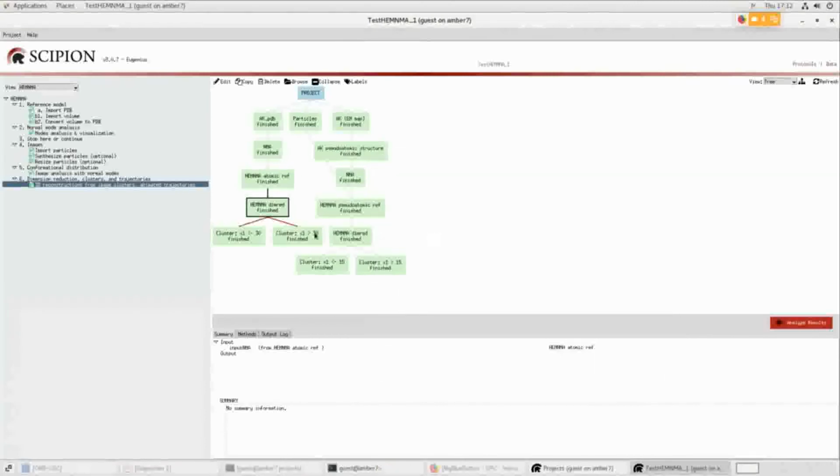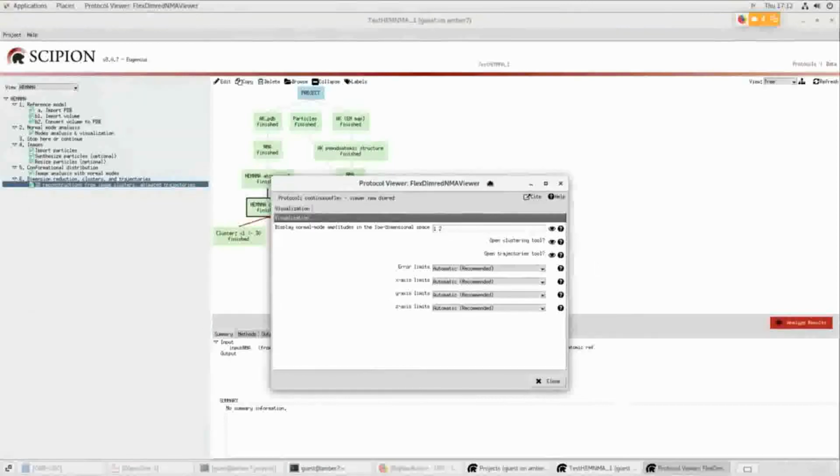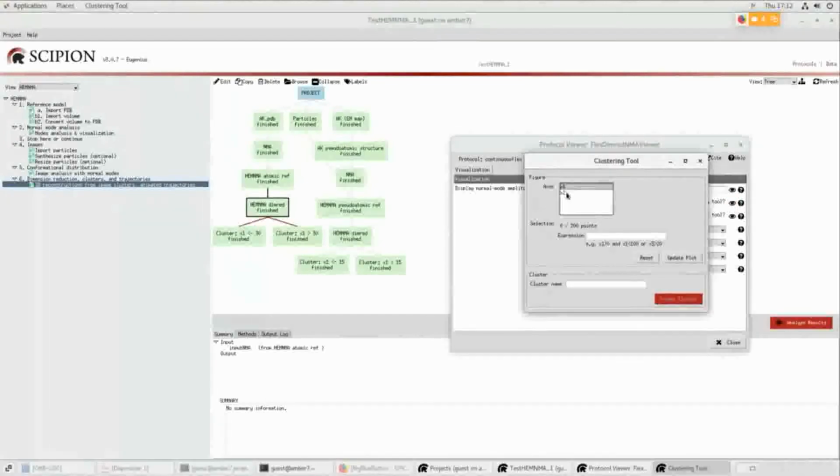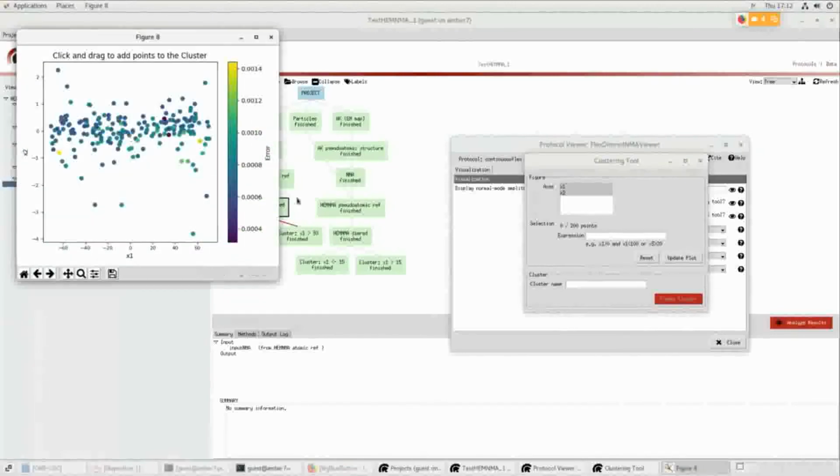So once you are done with this, you will see that here we got 2 tools, cluster and trajectory. You can make clusters. Clusters means manual interactive grouping for us.